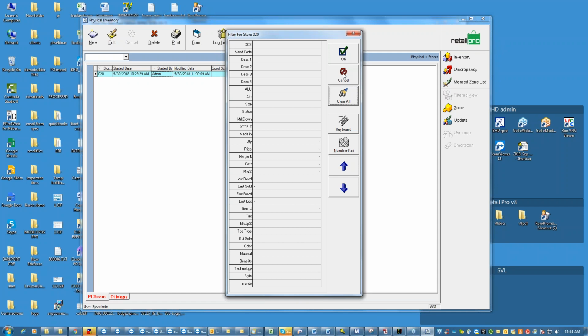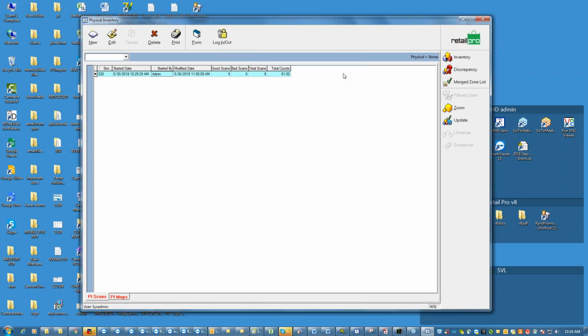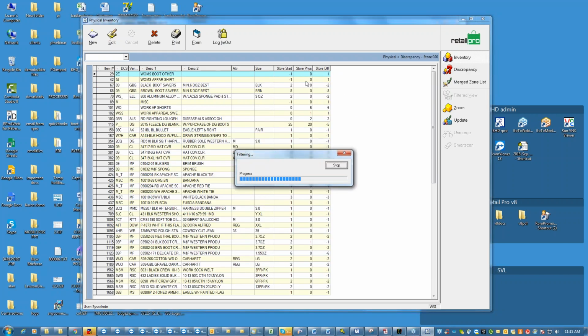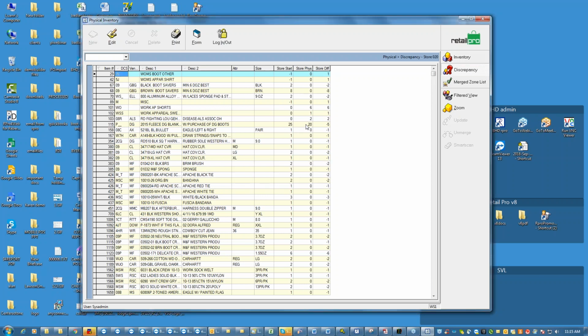To be clear, when you do the update, it is not changing your current on hand to whatever you counted. What it's doing is looking at your discrepancy file and saying, I have a -5 difference, so it's going to make an adjustment, take 5 out of this item.